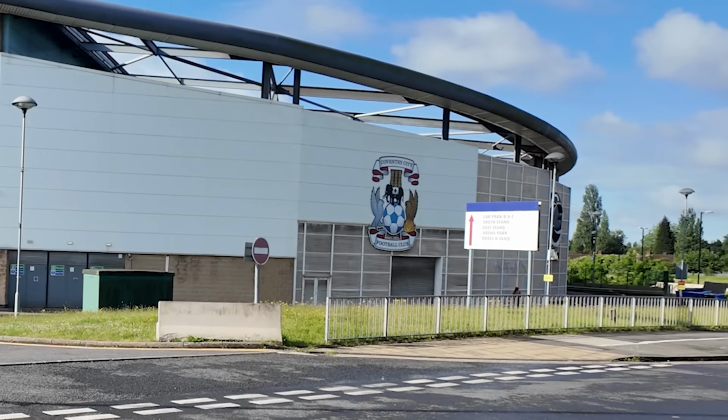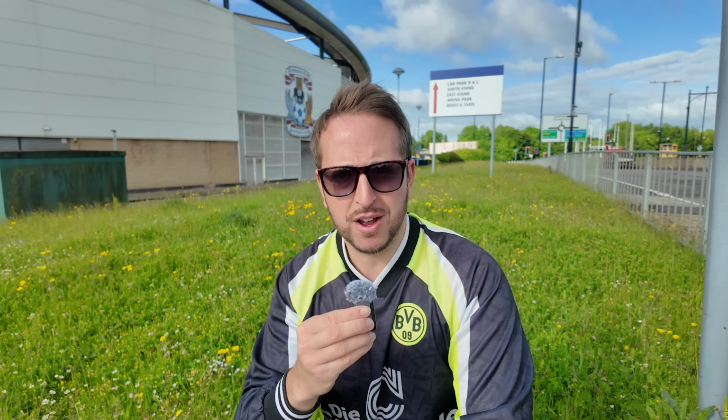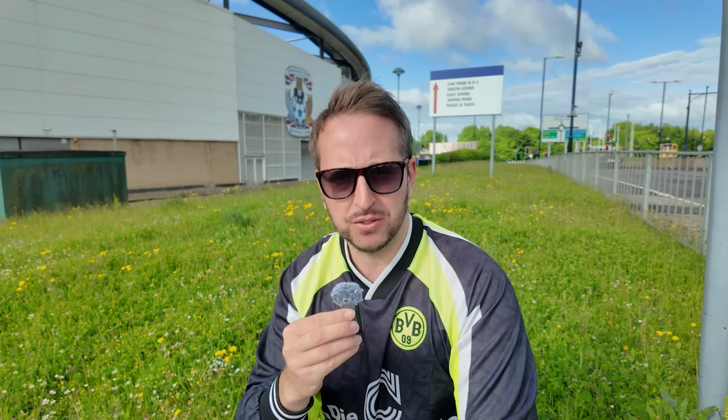I'm from Cheltenham, so the reason I haven't started in Cheltenham is because it's probably one of the least dense areas in England in terms of football stadiums. So I thought, tactically, we're going to start the challenge here. We're going to head over towards Birmingham, try and avoid some traffic, and tick many football grounds off the list. Ladies and gents, shall we crack on?